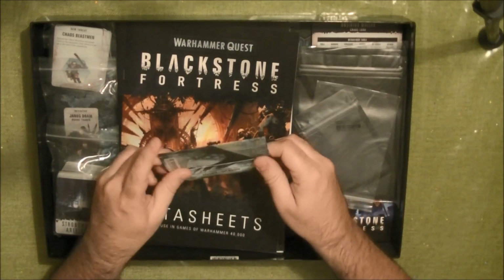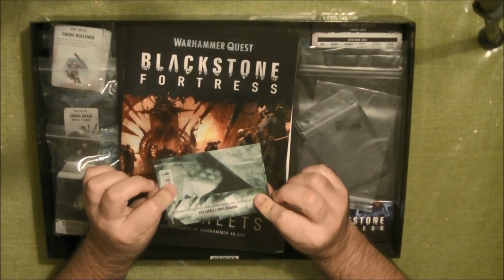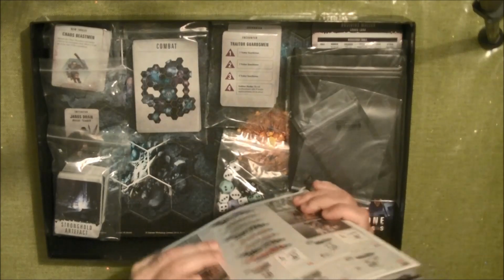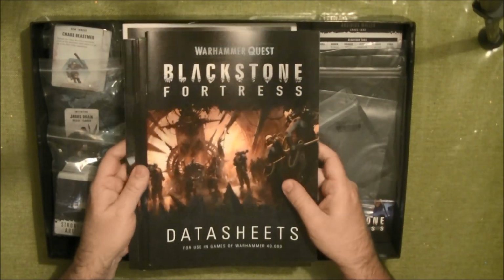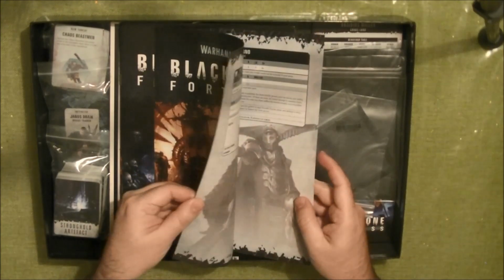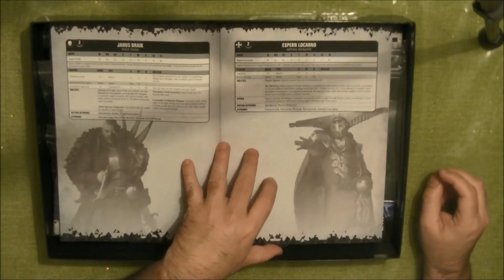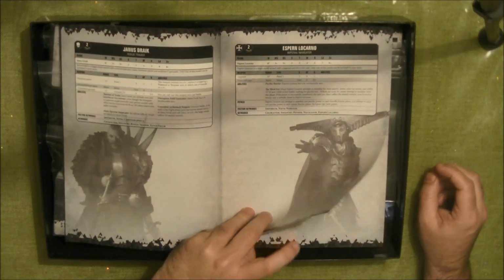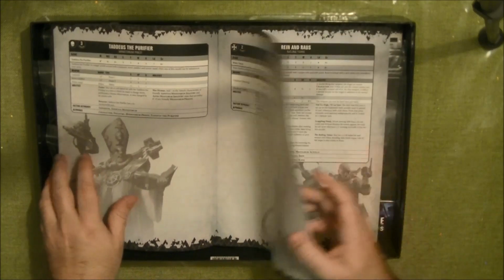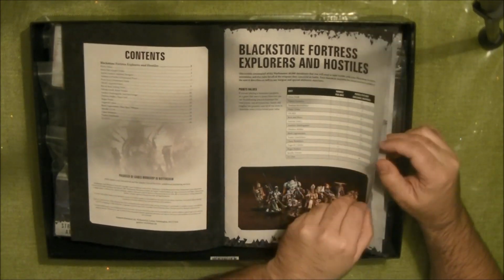This is the envelope with the last mission. We should not open it. It's the hide and bolt envelope. Then, as I told you, I already opened the rest, and we have all the books. We have the data sheets with all the rules for Warhammer 40k, with all the different guys. I have not looked at them, as I say, it's an unboxing. The only thing I would like to look at.